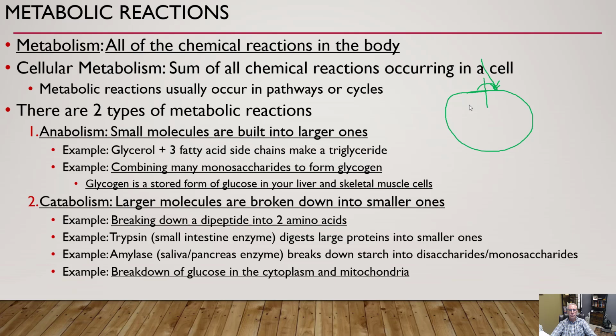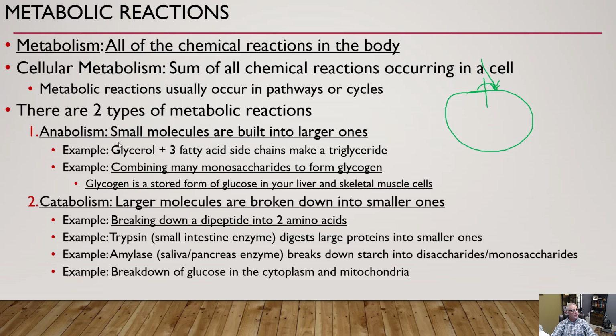All right, so we have two different types of overall generic metabolic reactions: anabolism and catabolism. We actually talked about these in the chemistry chapter, chapter 2, but we called them different things: synthesis reactions and degradation reactions. Remember, synthesis reactions were reactions where we add things together, and degradation reactions were where we broke things apart. That's what anabolism and catabolism are.